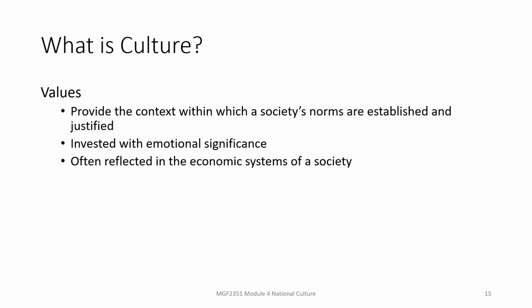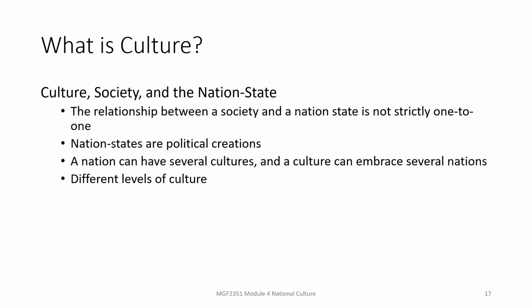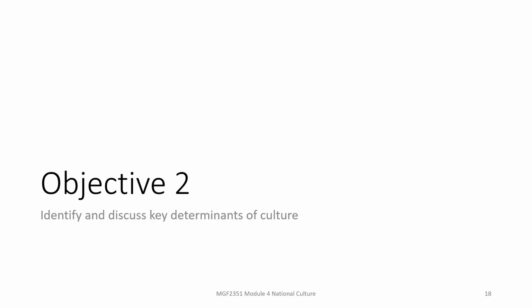Culture's about values. Culture's about norms, which is the rules that govern people's actions. And culture in the nation state does not have strictly a one-to-one relationship with the country that you're in. Nation states are political creations. Nations can have several different cultures. That wraps that loop that I've just talked about.